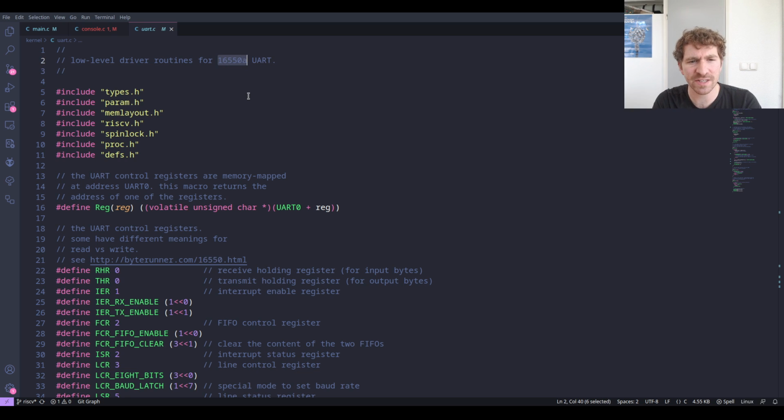Well, it is essentially a certain kind of chip. There's a chip out there called the 16550. I think it's a family of chips, so there are various different ones that you can have. And it is a UART chip that's quite old at this point, and I think it was even an evolution of some earlier UART chips. It is a design that is meant to be memory mapped.